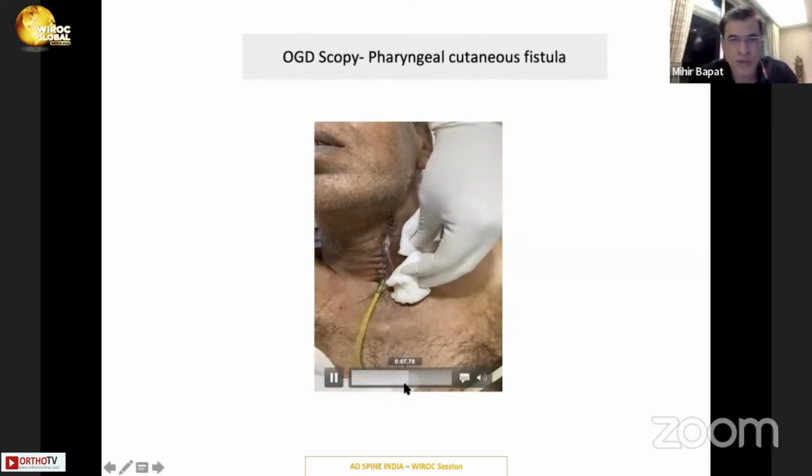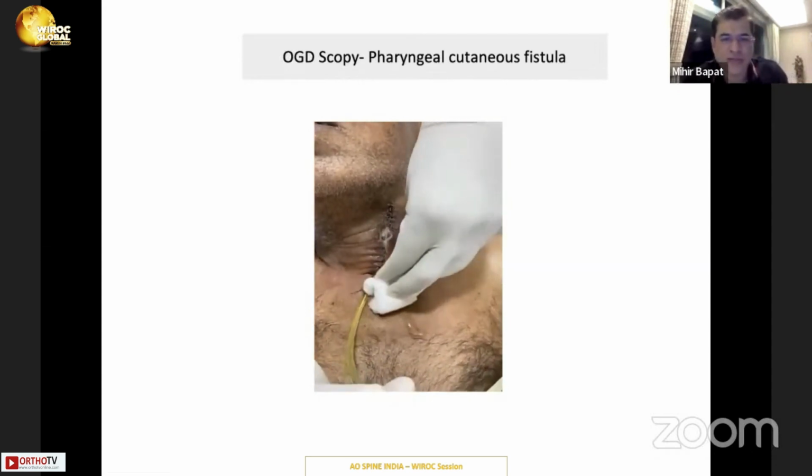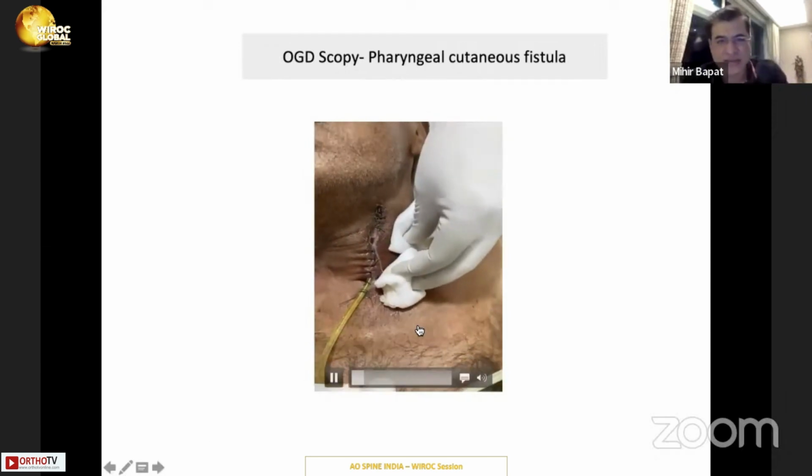Yeah. So this is how the saliva was getting discharged, and the aim was to achieve a control of infection and to narrow down his hematological parameters, and develop a cutaneous fistula. So this is what was achieved by about the 3rd week. Next slide.